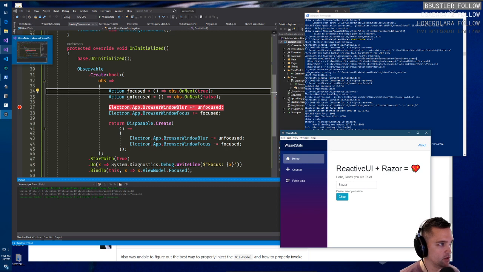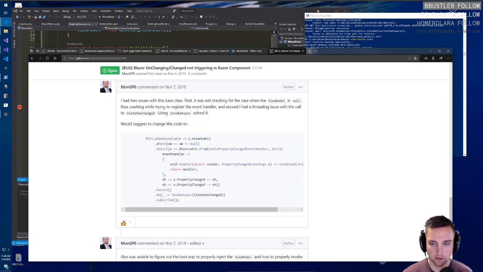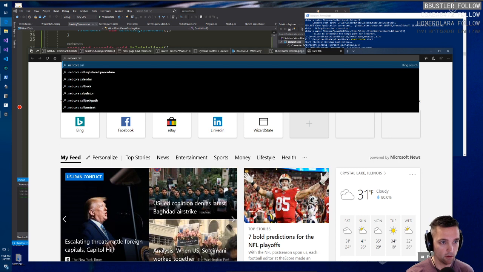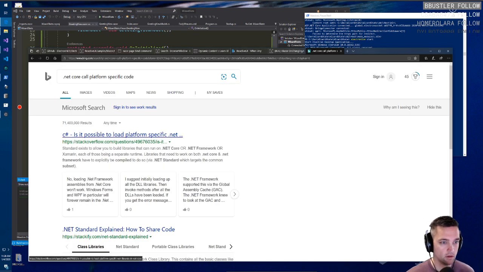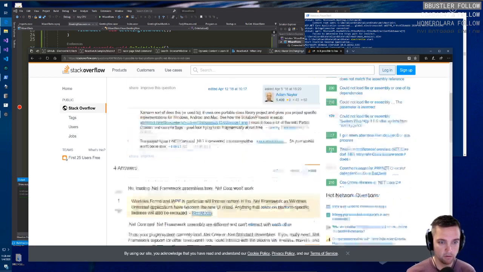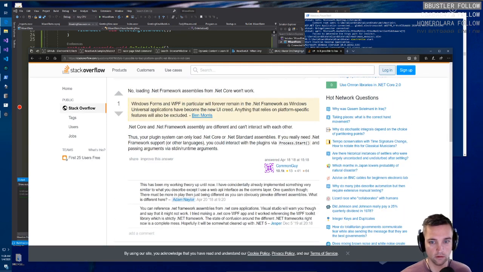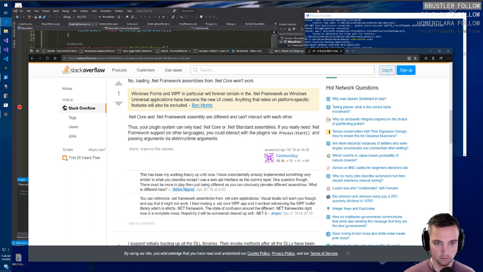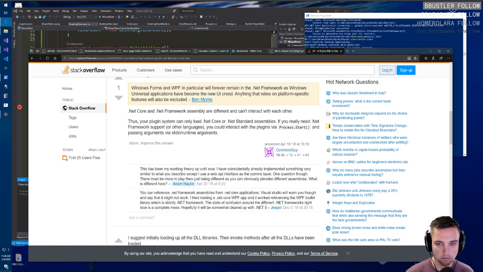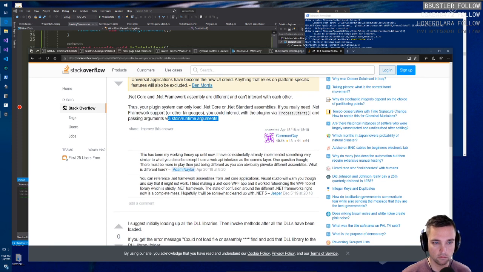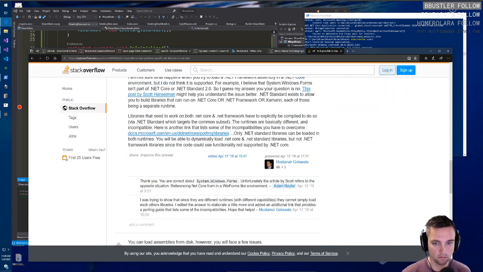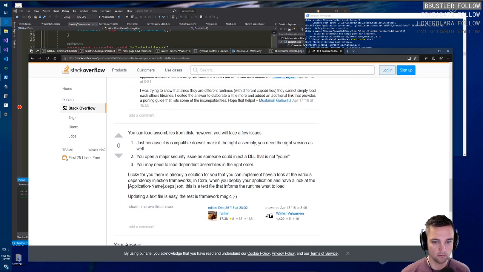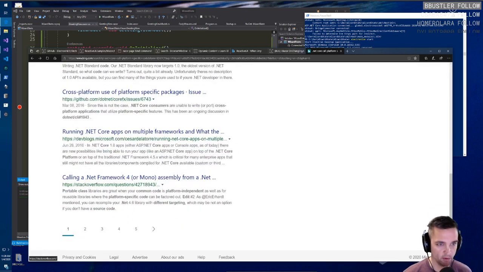I wonder if I could execute an executable. Like if I had a .NET Core... No. Right, so I can't just give it, which is what I would have expected.